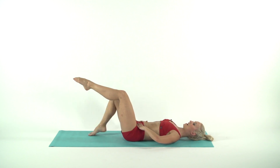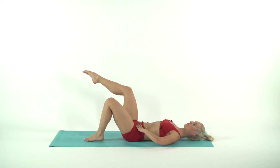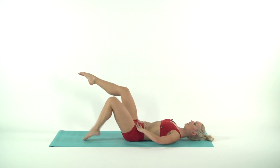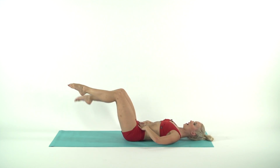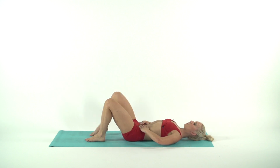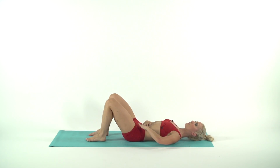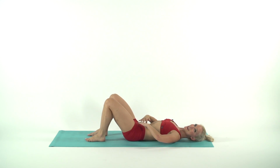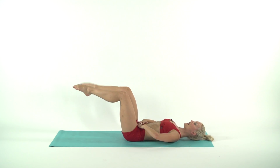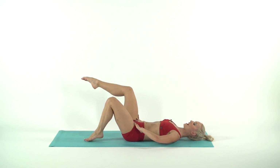Up. Down. Down, now let's alternate each time we switch the leg. There you go. And up, up, down, down, up, up, down, down. You want to keep those abs nice and tucked, trying to press them down flat to the mat, keeping your lower back on the ground, belly button to the spine, up, down, down. Last one here, up, up, down, down.